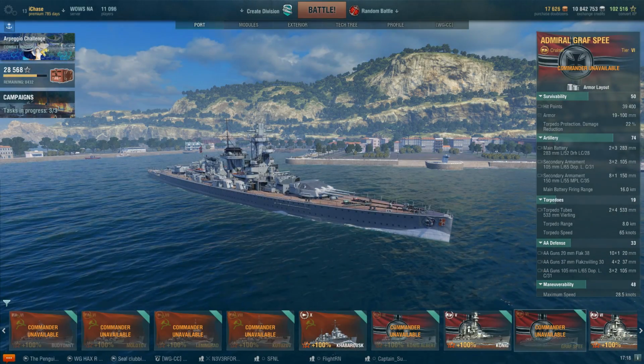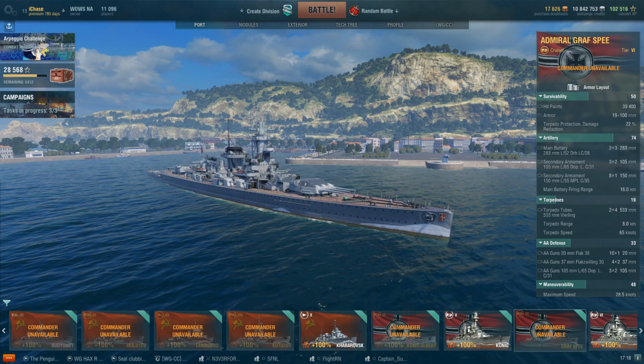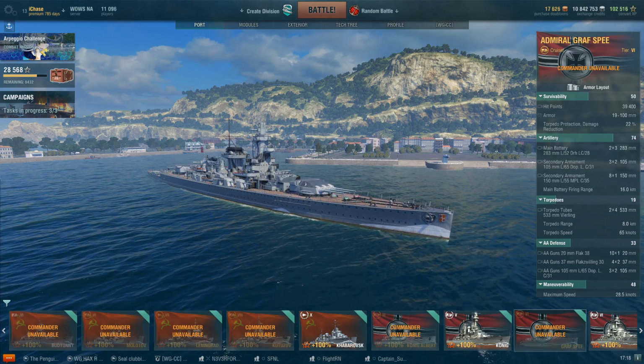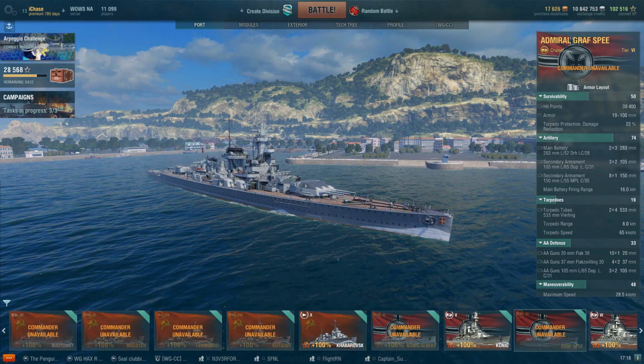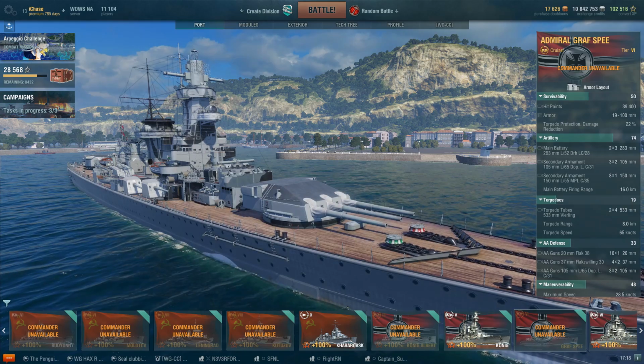Hello everybody and welcome back to another ship review episode, and today we are looking at the tier 6 premium German cruiser, the Admiral Graf Spee. And yes, she's a cruiser with those huge guns.